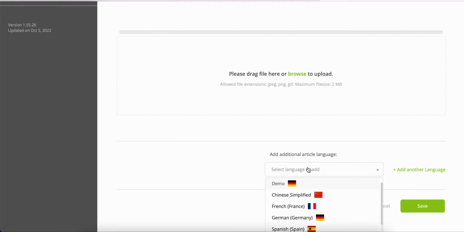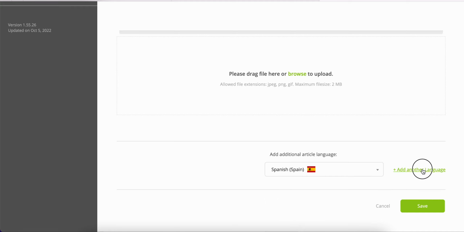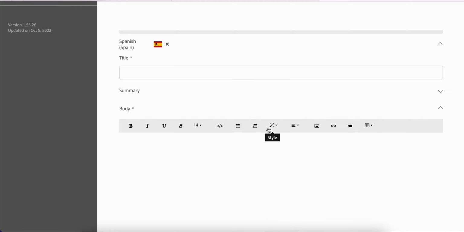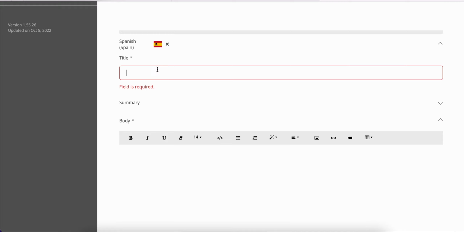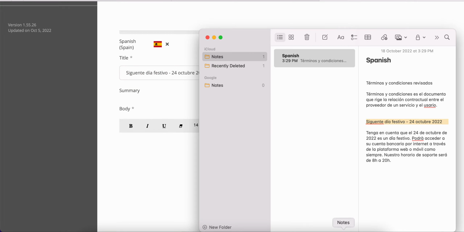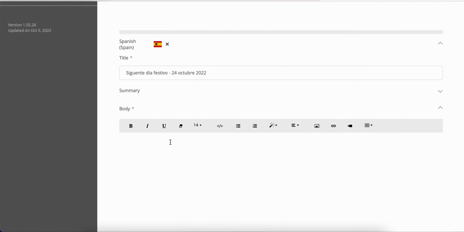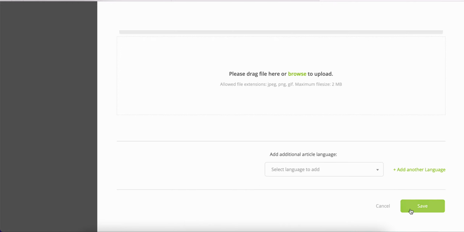And then you want to add the same text in Spanish. So you either type in or copy paste the subject line and the body, and click on Save.